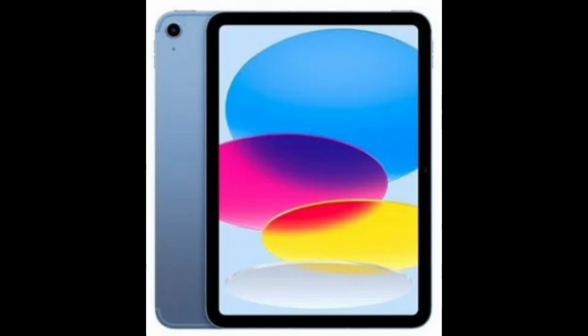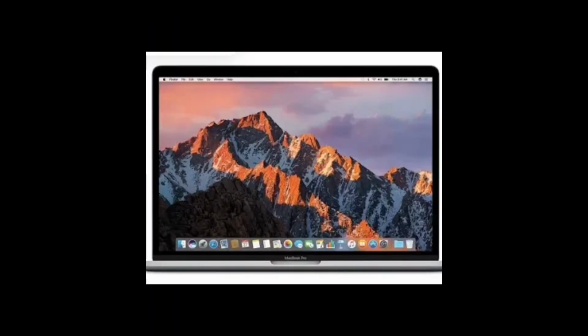Apple has also made iPads, which are generally the same thing as iPhones, just with a bigger display. iPads are not meant to make phone calls or text over cell service, although you can use them to text over Wi-Fi and do FaceTime calls. Apple's MacBooks run on what is known as Mac OS.